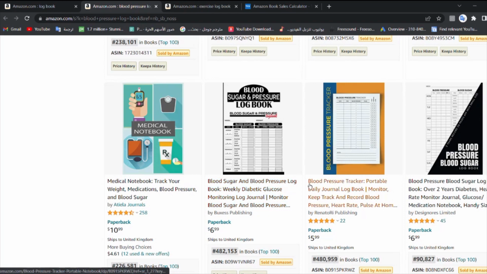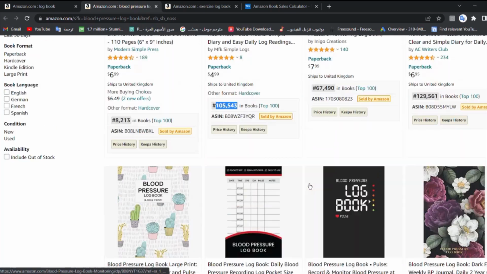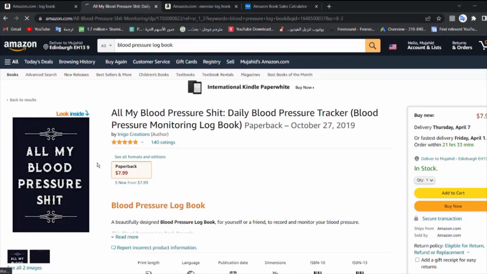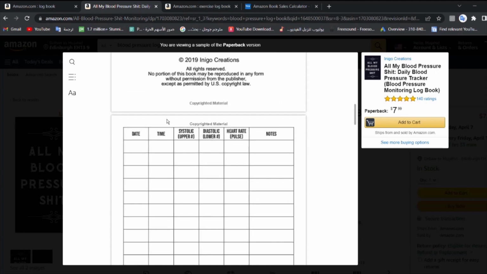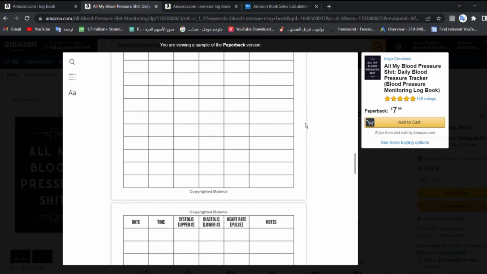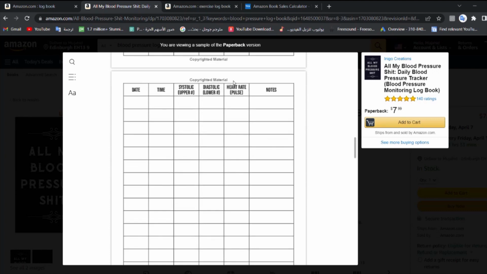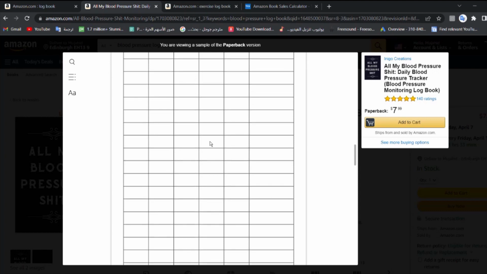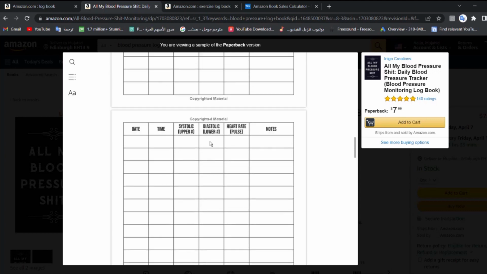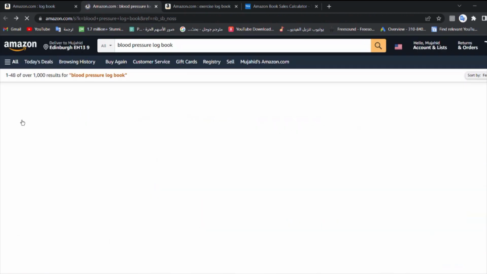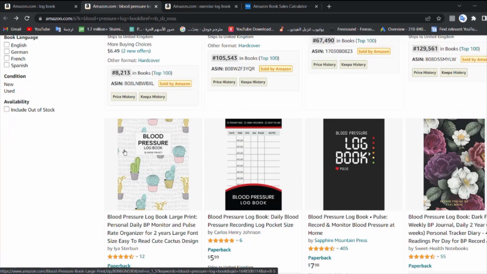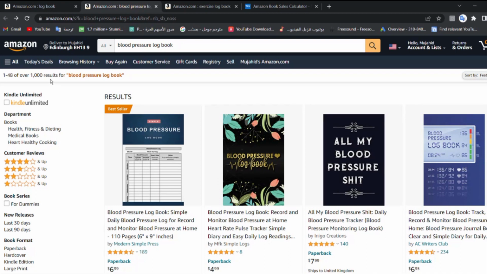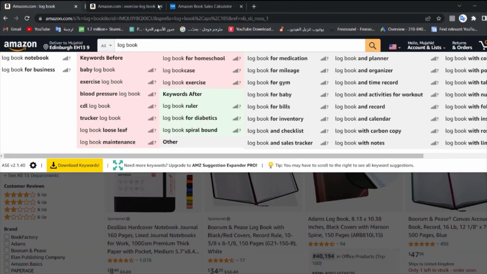And as you can see, it's not that hard to create. If we go there for this one, for example, and we look inside it, a basic cover design, and then this table, and it's repeated all over and all over the book. So this sheet, you can create it on Canva for free and replicate it for 100 times or whatever your page count. And yeah, the competition is low, only 1000, and the ranking is very, very good. So people buying it, and there is not much competition. So yeah, this is the way.